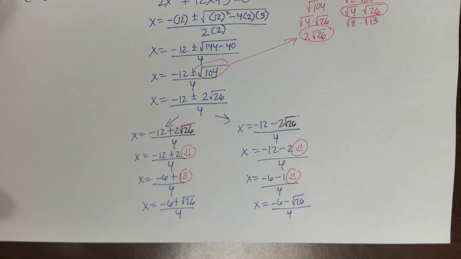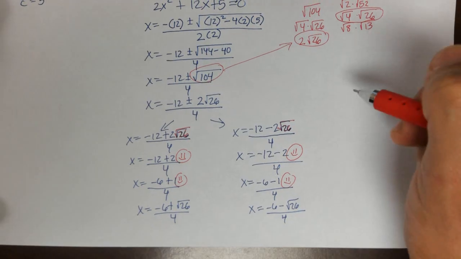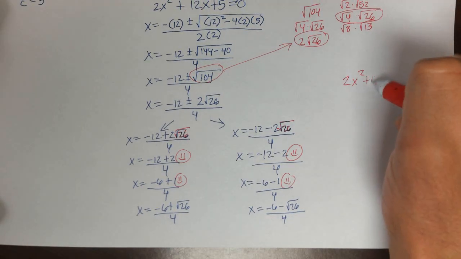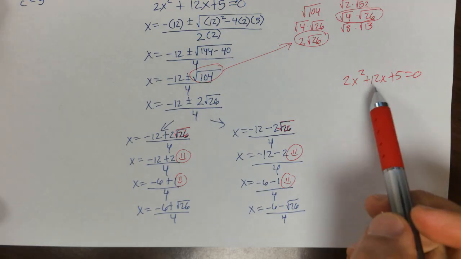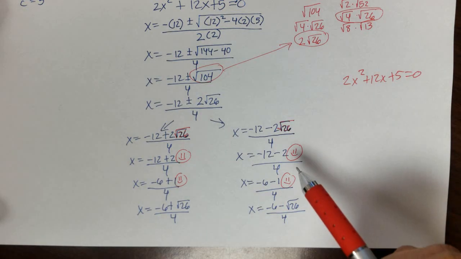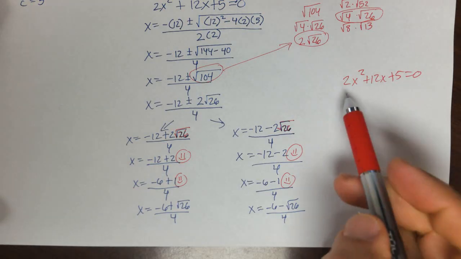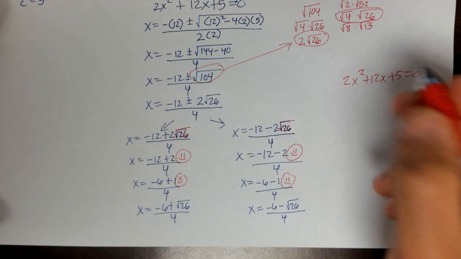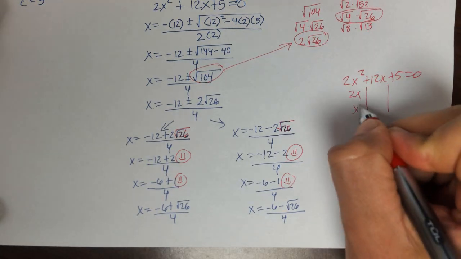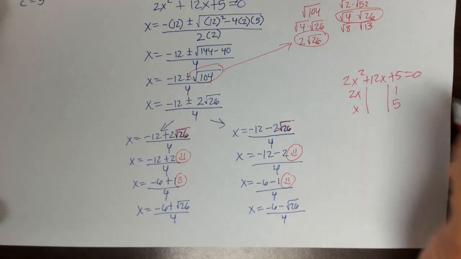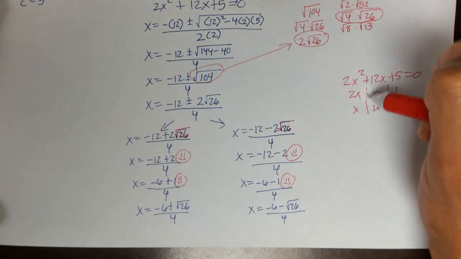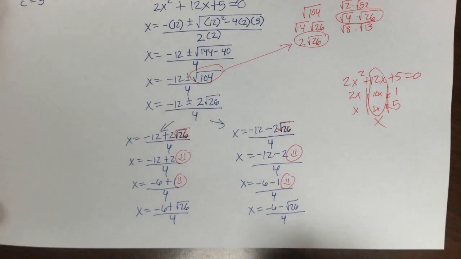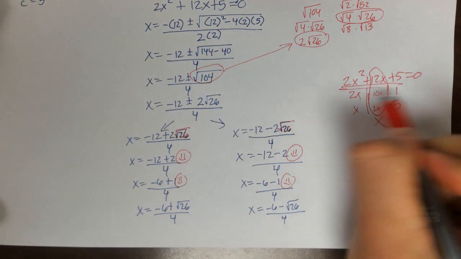If you think back to the original problem, I want to show you something real quick. 2x squared plus 12x plus 5. Could I use another method? Well, I cannot use the square root method because I have multiple variables that I'm solving for. We can't do PEMDAS backwards. Can I do factoring? 2x times x is 2x squared, and then 1 times 5 is 5. But when I cross multiply, do these values add up to 12? No. This kind of quadratic is non-factorable.